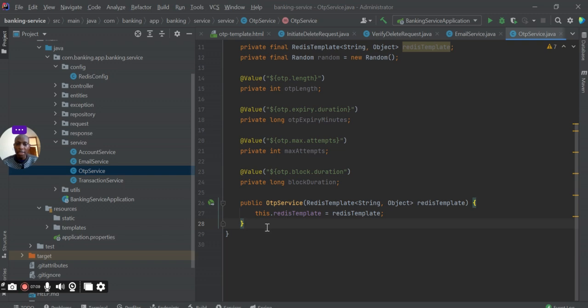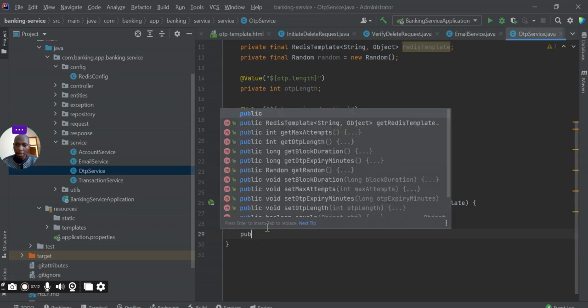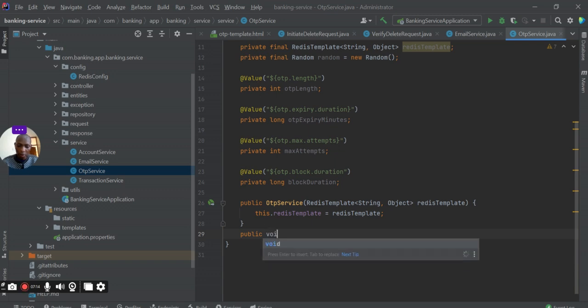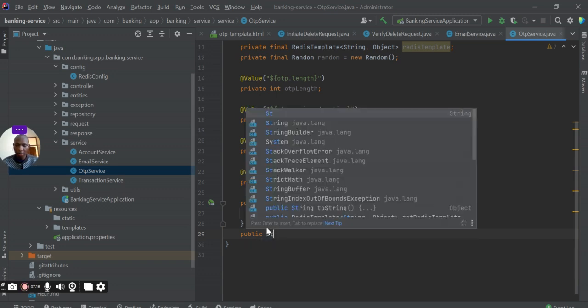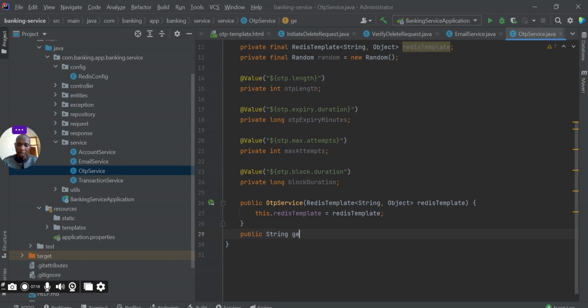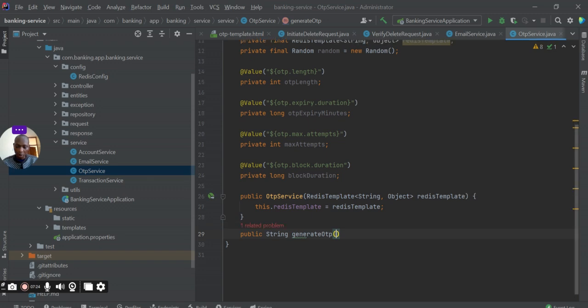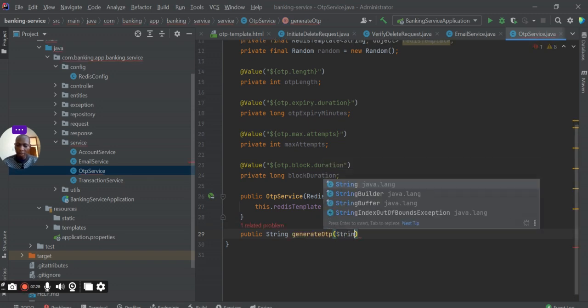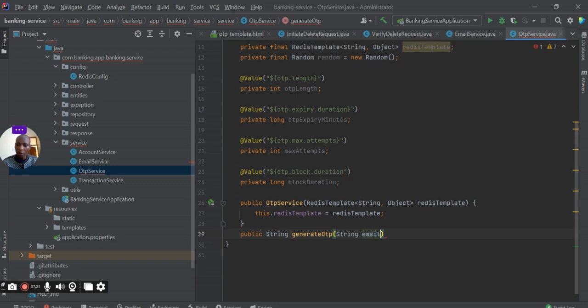Let us start with generateOTP. Public void, not void but String. Public String generateOTP. So I will put the account, String email. Why do we need the String email in this case? Because we need to check the first thing before generating OTP.